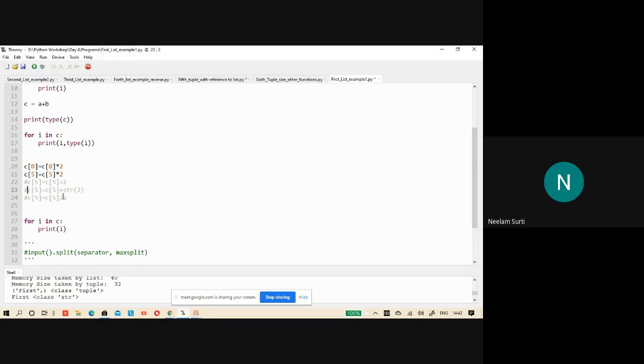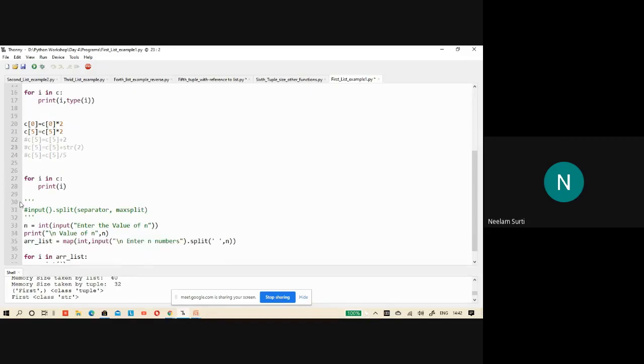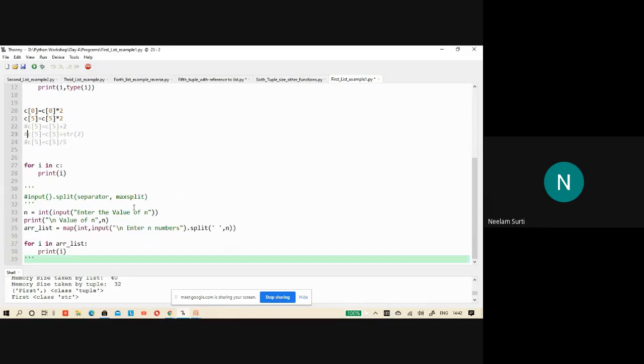So these are some of the things which you have to do hands-on. Observe yourself. What is happening when you are doing experimentation with all these types of operators? So what will happen in these two cases? We'll see what will happen in this case. That thing also we will see gradually one by one.